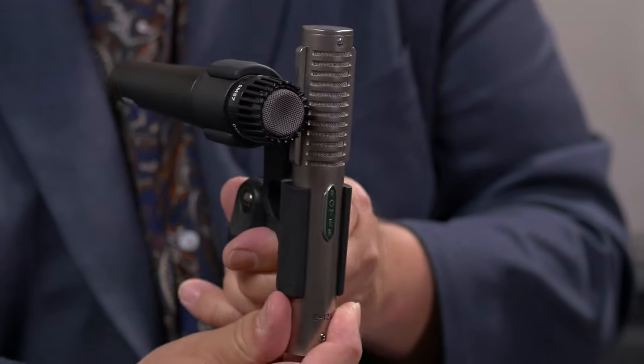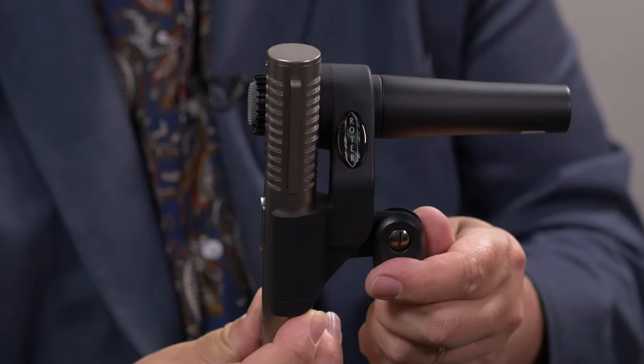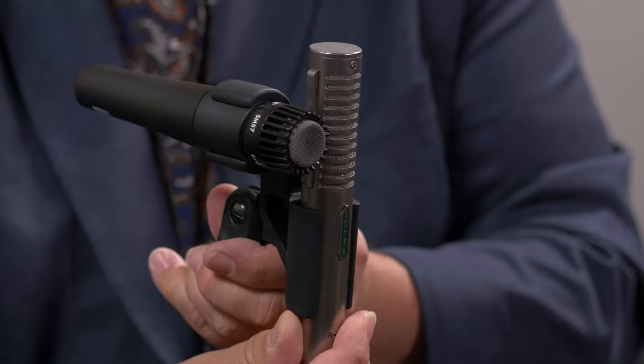It's very common to pair the R-121 with a Shure SM57 to get an incredible composite tone. A fantastic tool for doing this is the Royer SM21 axe mount, which makes it easy to mount the two microphones on a single mic stand and to align their capsules for phase accuracy. The Royer slides in from the top, the SM57 slides in from the side, align the two capsules, place it in front of your amplifier, and you're ready to go.